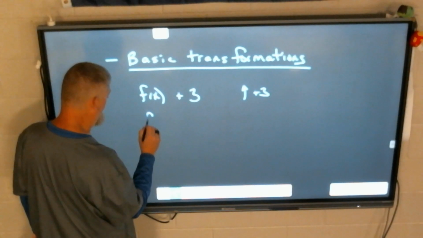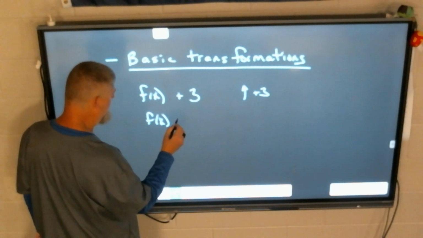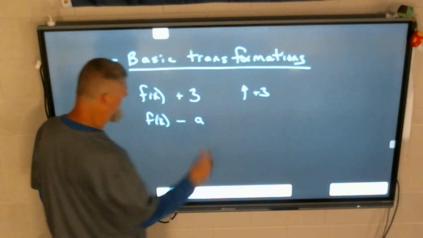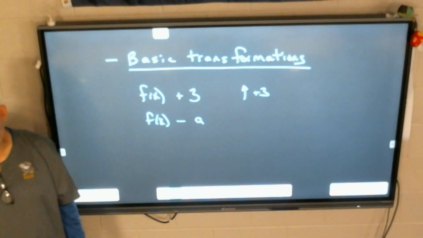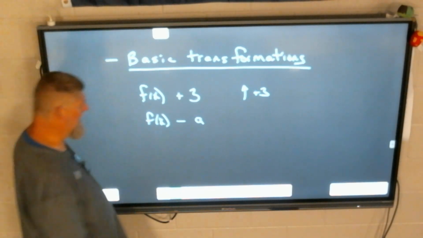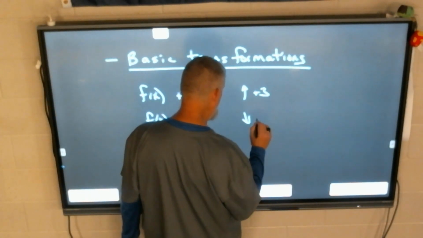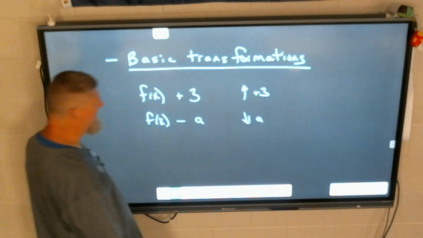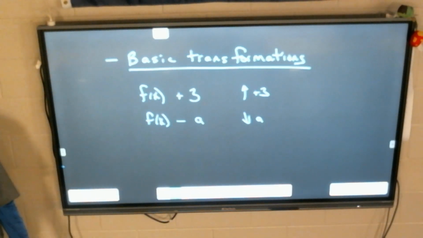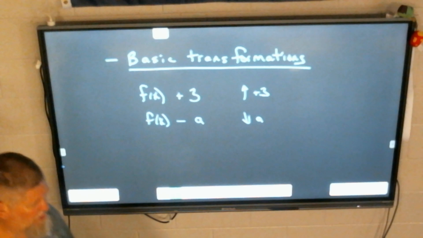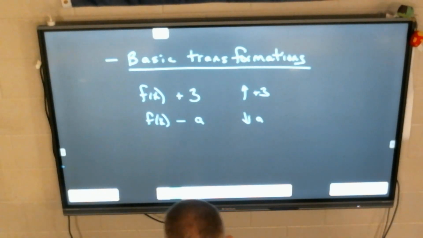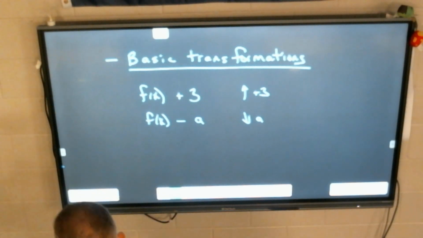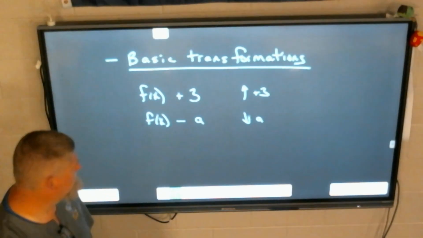Okay. So what about if I subtract some number? What's that going to do? Goes down. And it doesn't matter what the function is. Doesn't matter if it's quadratic or cubic or polynomial, or as we'll talk about this year, sine or cosine, or tangent. Those curves also just move up or down. That's all it does. Same transformation.